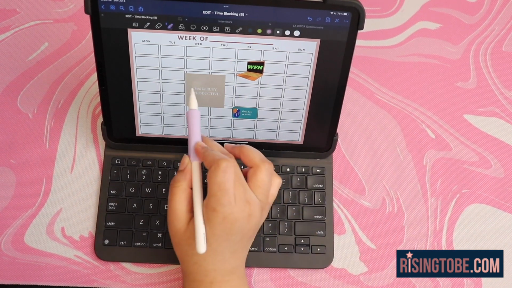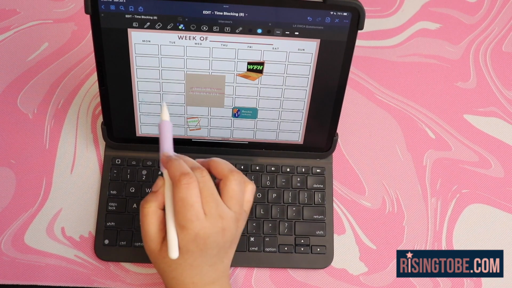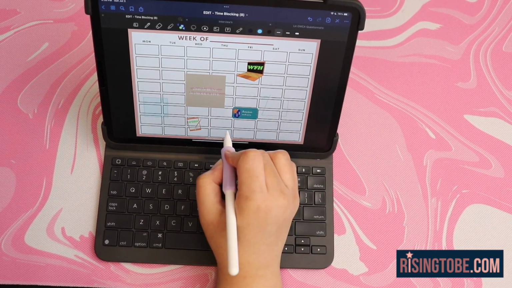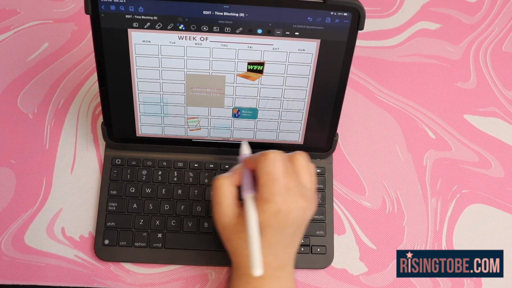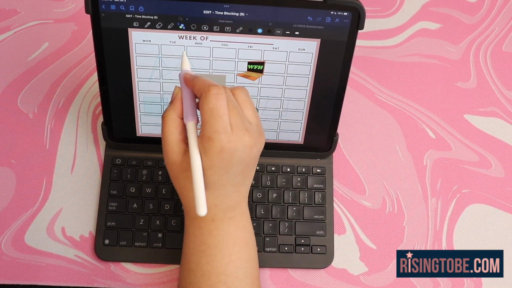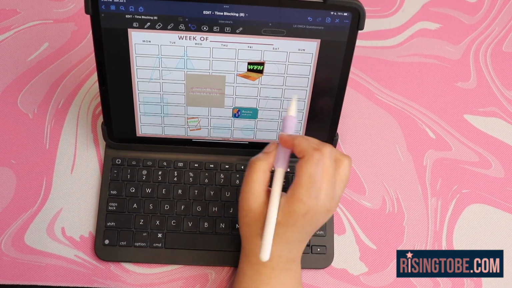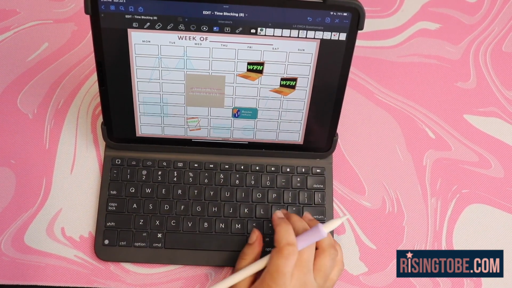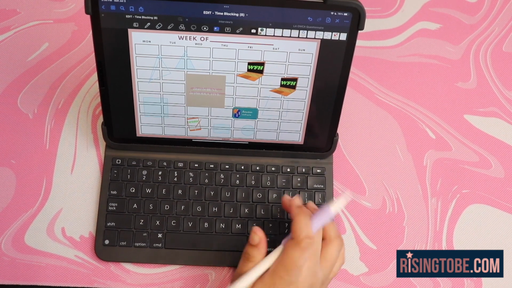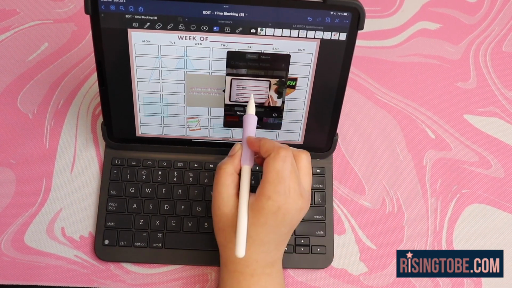P is to use the pen function. E is to easily use your eraser. H is to highlight important things you need to highlight or remember. S is to use the shapes function and perfectly draw out shapes that you want to use. L is to lasso anything on your page, and I is for images, to drag and drop onto your page. And lastly, T is for text, to easily write a note down that will transform into a font of your choosing.